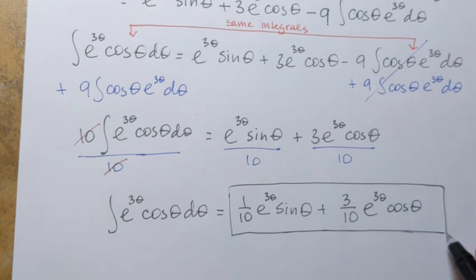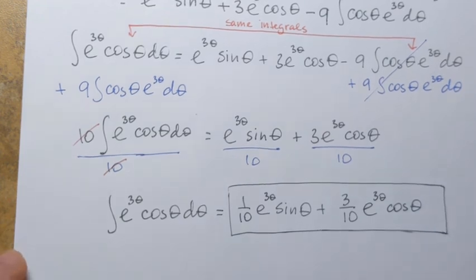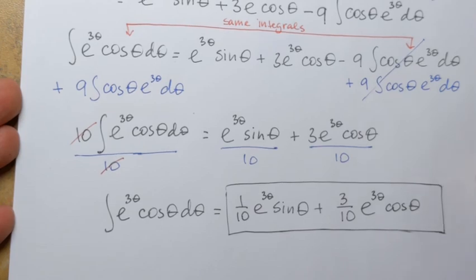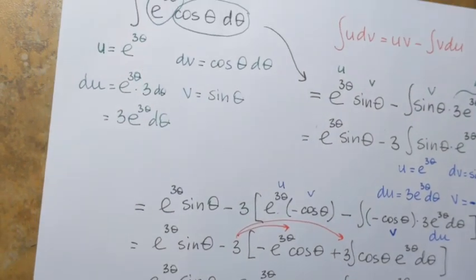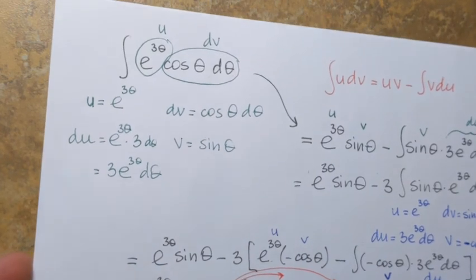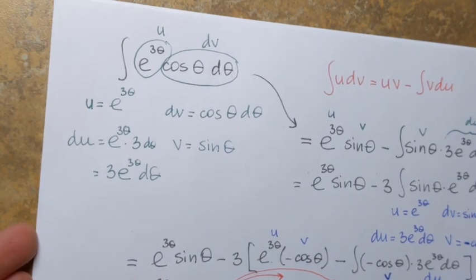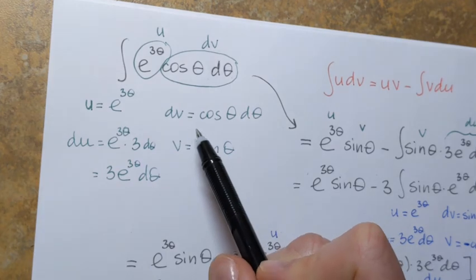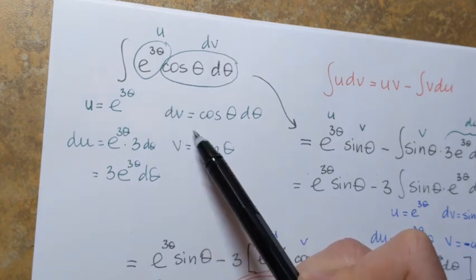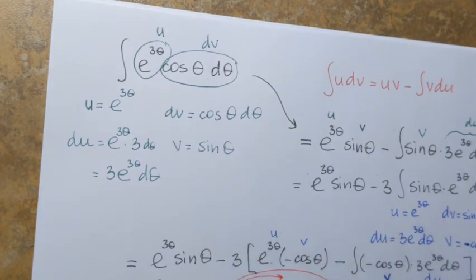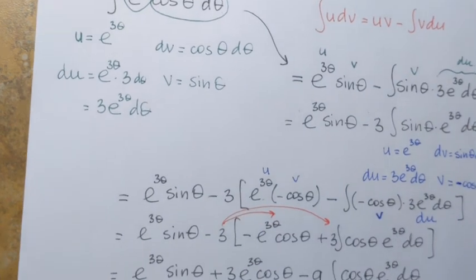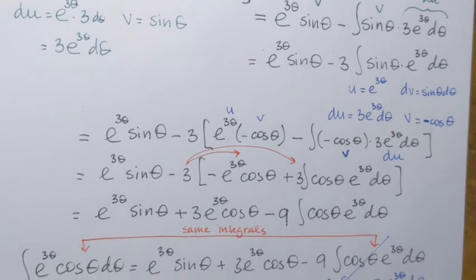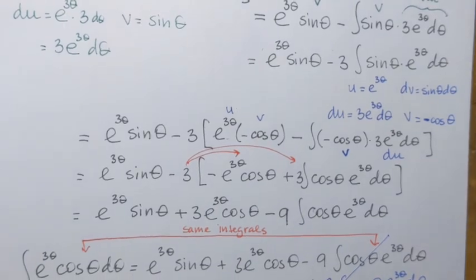So what can we see from this example? If you're evaluating a function that consists of two other functions and neither differentiation nor integration allows you to get rid of them completely, then this is something you can do. You can repeat integration by parts a few times. Here we only had to do it twice, right? You could come across examples where you have to do it more than twice.